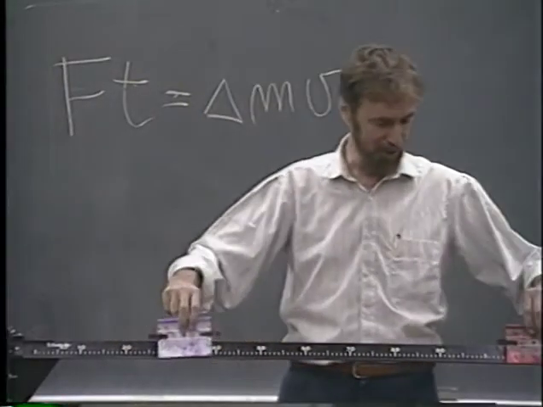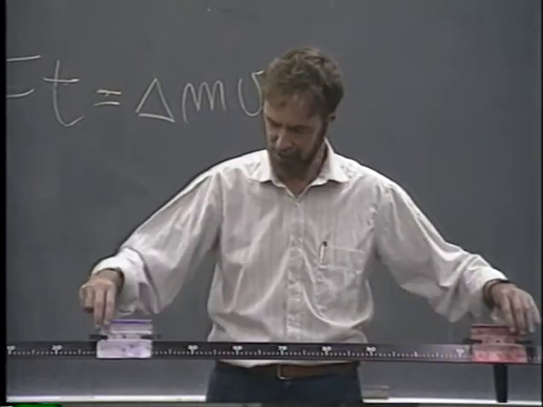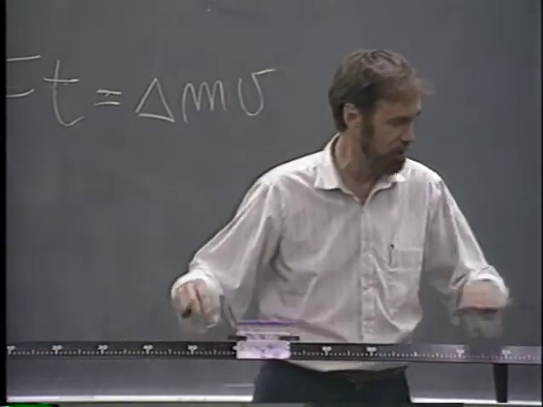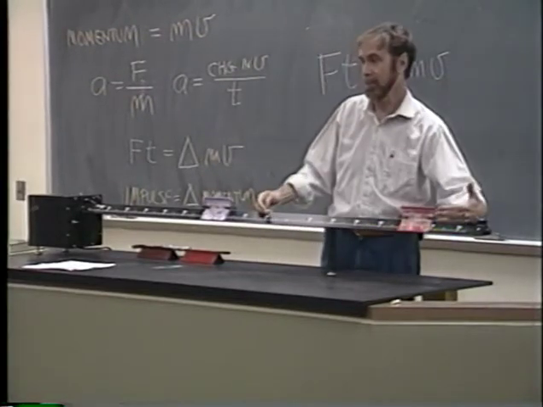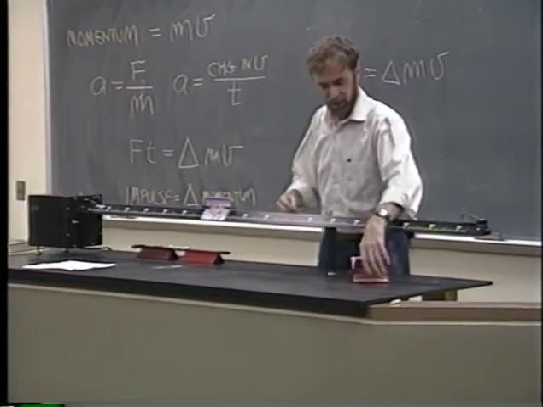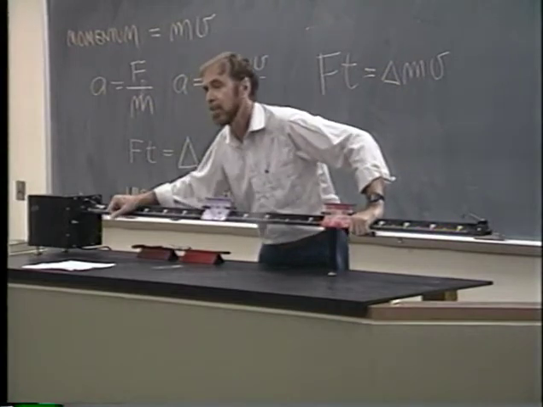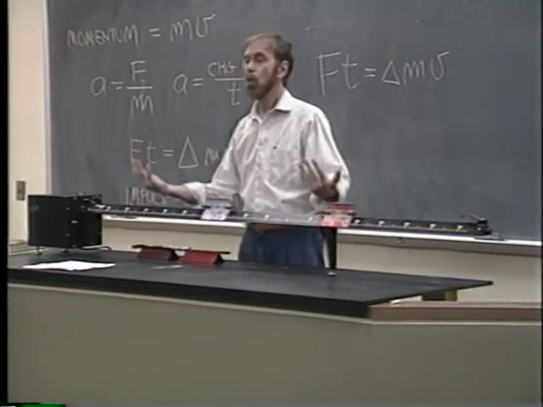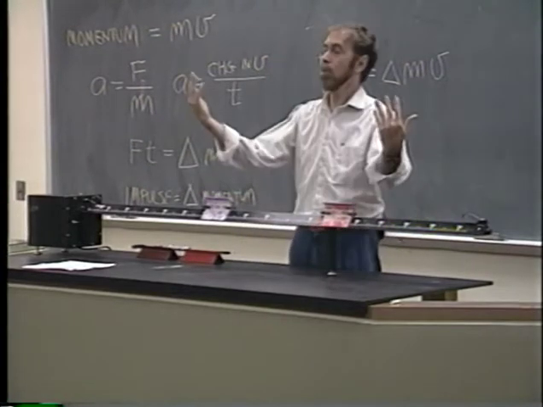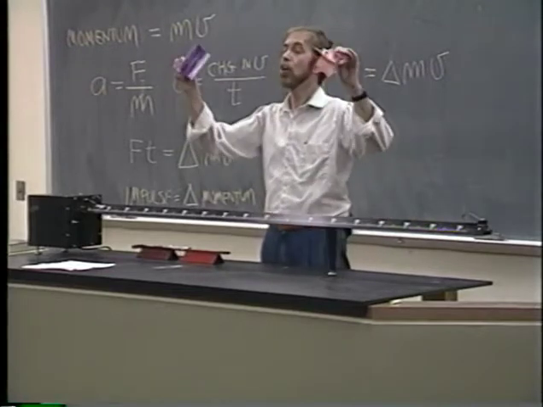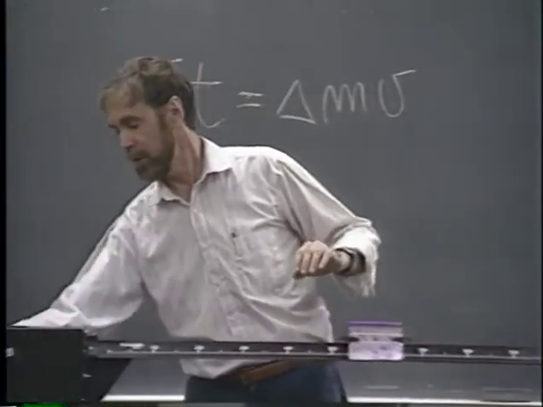Okay. Here we have a little device called an air cart. And right now there's a lot of friction with these things. See, they slow down very quickly. A body at rest doesn't remain at rest very long. A body in motion doesn't remain in motion because I've got an opposing force. And the force of friction, of course, is slowing these things down. What I'm going to do, though, is this is like a vacuum cleaner in reverse. I'm going to throw on the switch, and it's going to blow air jets. You can't see that, but there's a whole lot of little holes there. And air is going to blow out. And these things are going to ride on a cushion of air. And it's pretty nearly friction-free. Let me show you what I mean.